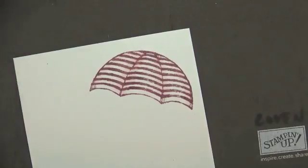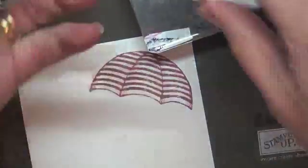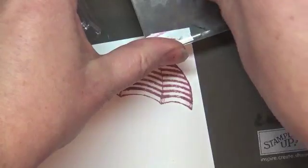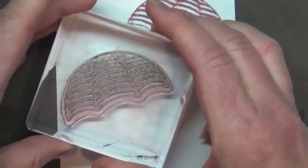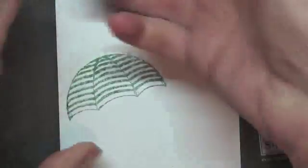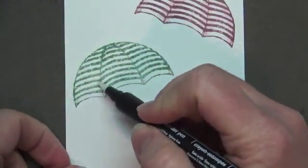Alright, so the next umbrella that I'm going to do, I'm cleaning my stamp off the camera. So this is cleaned, and I'm going to go ahead and do one here in Mint Macaron, which is another color included in the kit. So you get 3 Stampin' Spots this month. And I'm going to place this one kind of down here to the side. Here we go, and same trick. Now when I was doing my samples, I found that the mint didn't want to pick up.